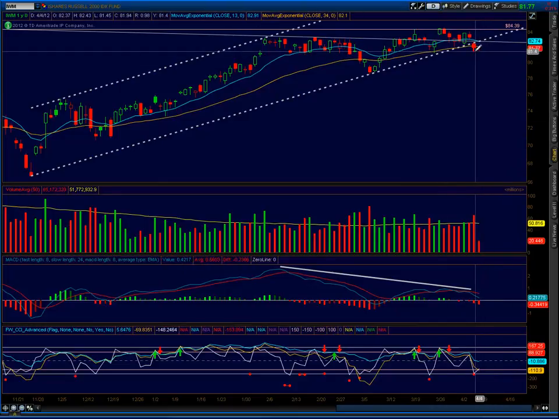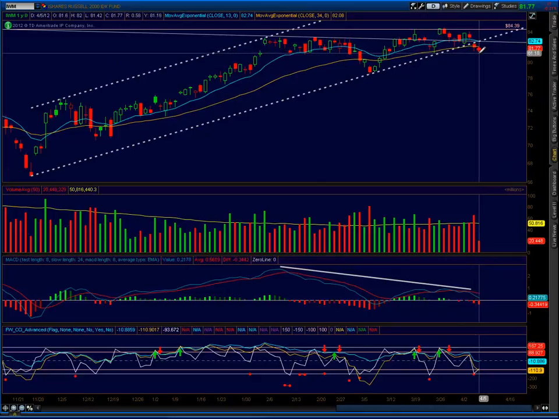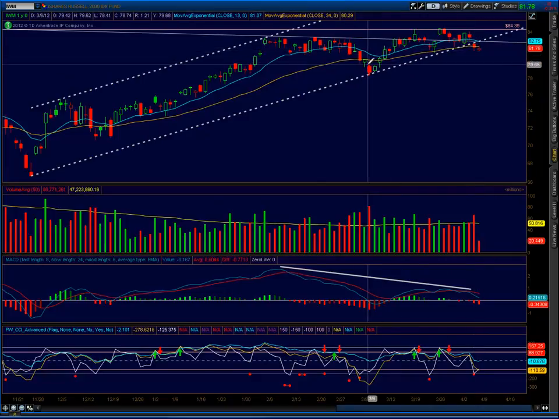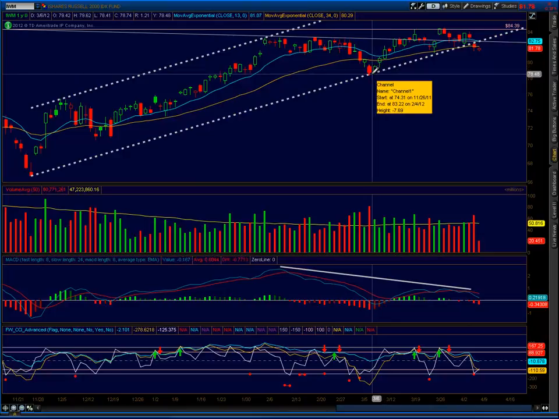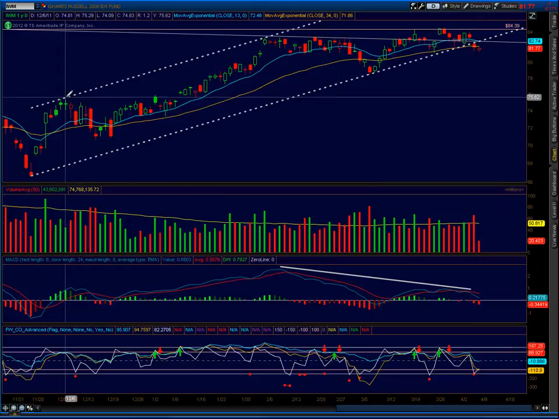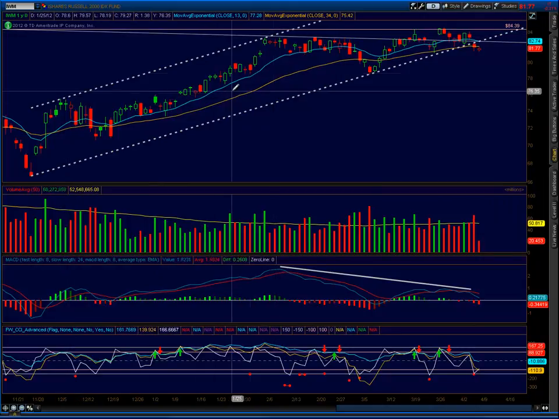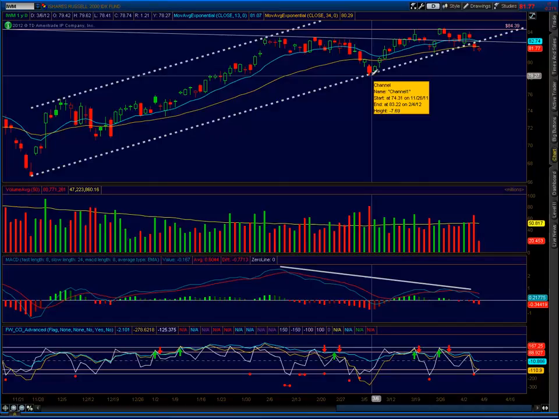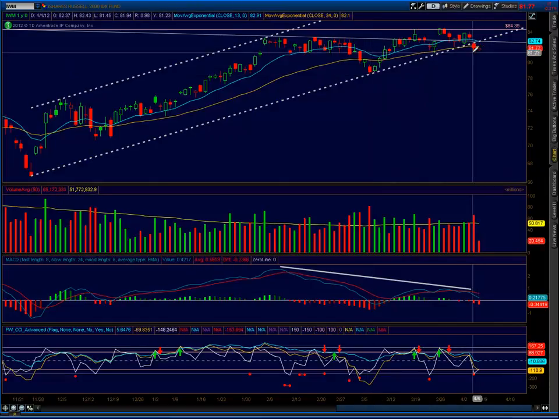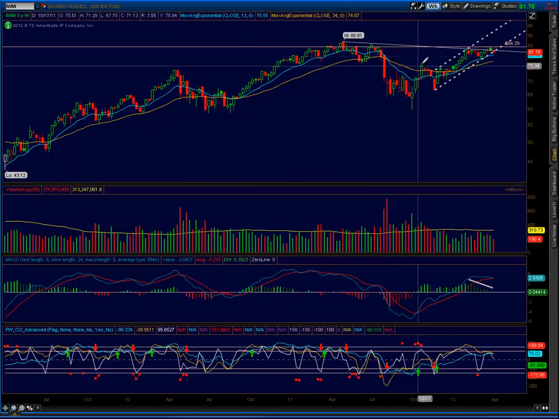And now on this, you're starting to see that we're closing under the moving averages for the daily, which happened over here, but the difference is that we actually held this channel. We held the channel almost perfectly, because what I did was I first drew this line, and I opened it up to the bottom here, and it coincided perfectly with the bottom of the channel. Now we're starting to close out of this channel again. So let's look at the weekly to see what it's telling us.